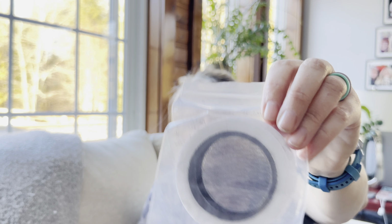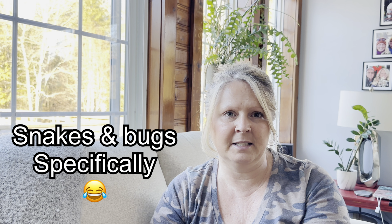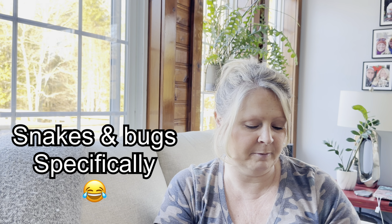I also have just a little bit of repair for my screen. These I just clean around the hole and stick on. I will not go without these because I do not want critters in my tent. So that's coming with me. And I also have the repair kit for my sleeping pad.